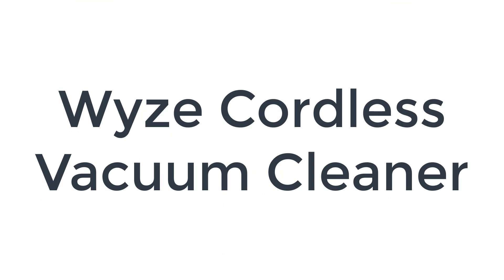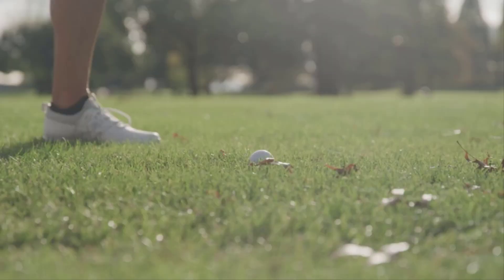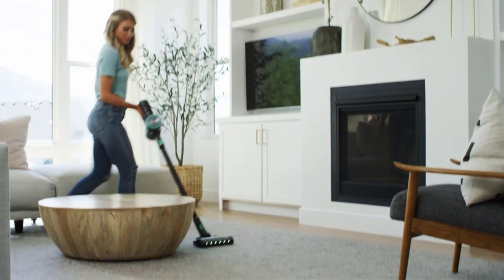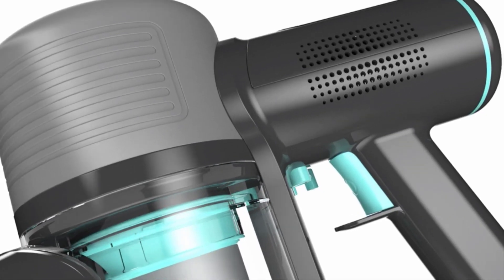The number three on the list is the Wiz Cordless Vacuum Cleaner. The best budget cordless vacuum we've tested is the Wiz Cordless Vacuum. Despite its relatively affordable price, this vacuum produces a strong real-world suction force, letting it do a good job clearing debris from cracks and crevices. It performs impressively well on low and high pile carpets and cleans up pet hair very well. It does a good job on bare floors, though bulky material can get stuck at the entry to its dustbin.